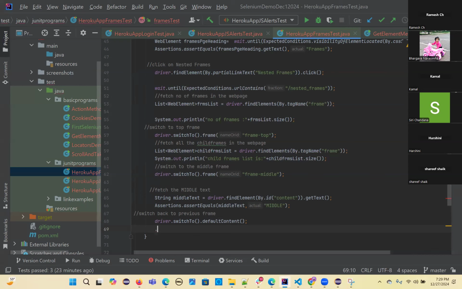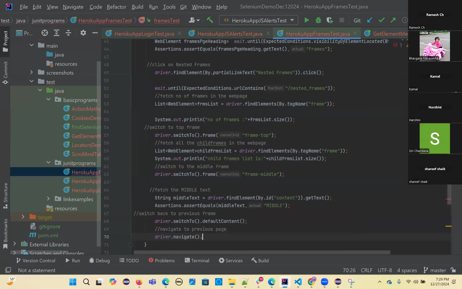And if you want to navigate to the previous page, driver dot navigate method dot back method. That's it. Okay, so these are all the functions.